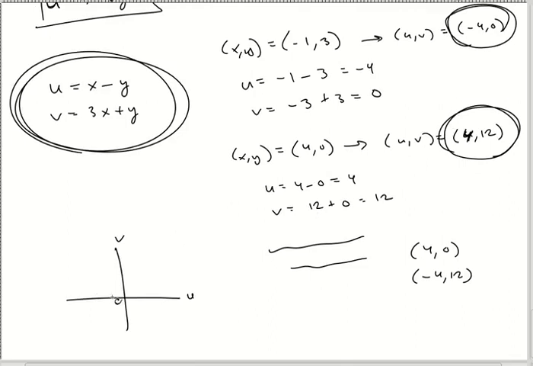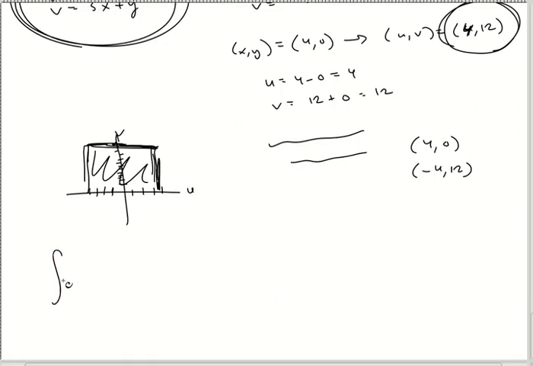So where is this going to end up being? 1, 2, 3, 4, 1, 2, 3, 4, 5, 6, 7, 8, 9, 10, 11, 12. That's good enough. So basically it's a rectangle that looks kind of like that. And there's my new region. This is much easier to integrate. So when I'm going to integrate du dv, my u's are going to go from negative 4 to 4, and my v's are going from 0 to 12. So much easier than having 3 separate integrals and all of them being a mess. This is a very good thing, okay? So that's what my uv equivalent would be.